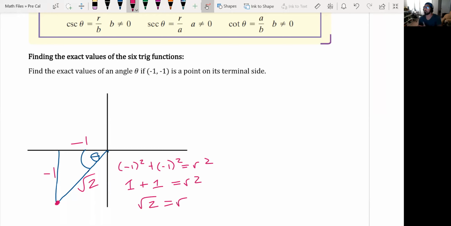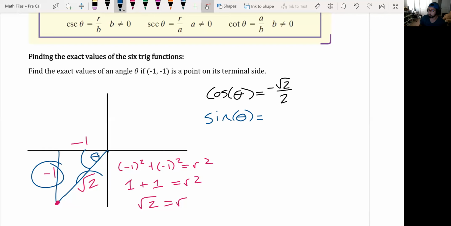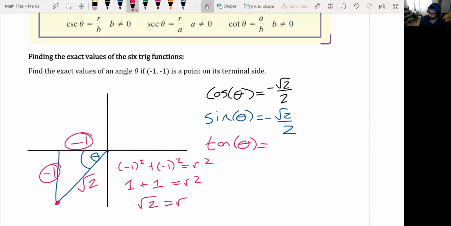Okay. Now, based off our right triangle, and our value of theta happens to be irrelevant, because I think it's been irrelevant for these actual functions if you're not actually calling on the unit circle, then we can say the cosine of angle theta, which puts adjacent over hypotenuse, is going to be -1 over the square root of 2, or negative square root of 2 over 2. And then sine of this angle theta, we'll put opposite over hypotenuse, which is going to give us the same answer as cosine. Negative square root of 2 over 2. And then tangent of theta puts opposite over adjacent, so we get 1.